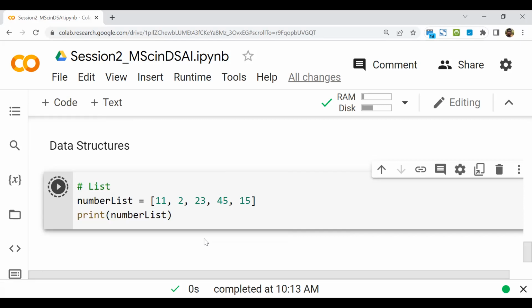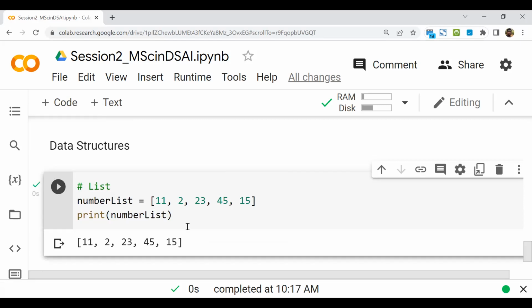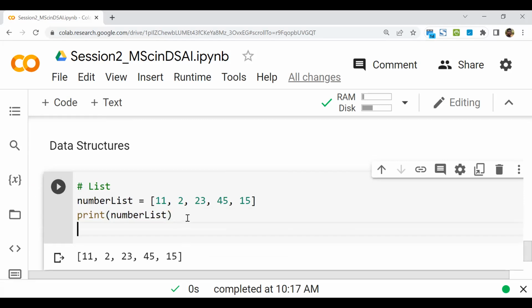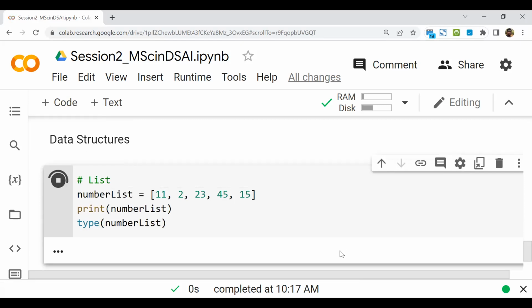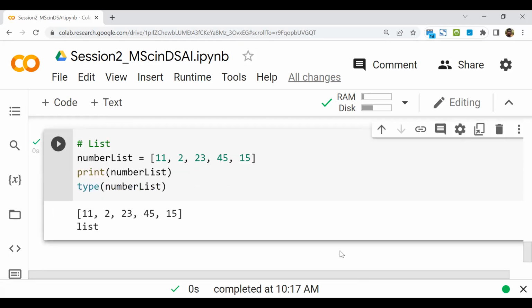Yes, you will get an outcome the same way. And if you look at the type of the number list, this time you can see this is a list, right? New thing that we have discussed.